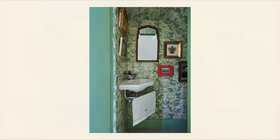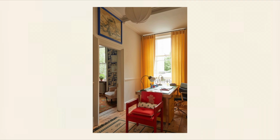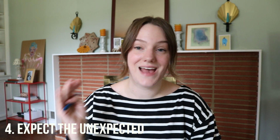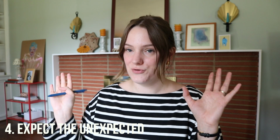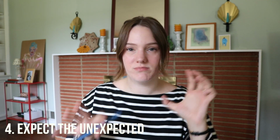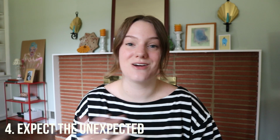I'm a huge fan of DIY projects, so if you want a pop of color in a picture frame, easiest DIY ever, go get yourself a sample of paint, paint it, boom, instant interest in the space. Art is another great way of adding an unexpected element. If you can already tell, I love hand-drawn, kind of messy, whimsical pieces. That's pretty much all the art in my house. I love things that look like a child did it or actual children's art framed.